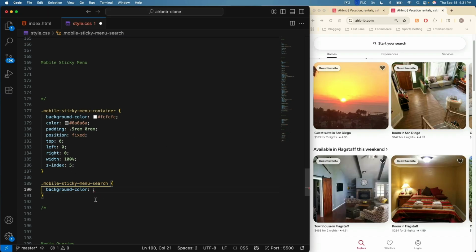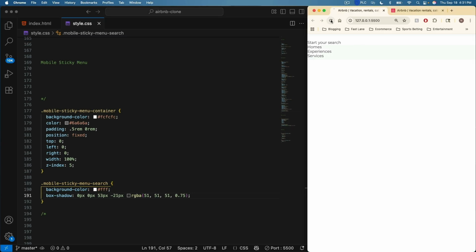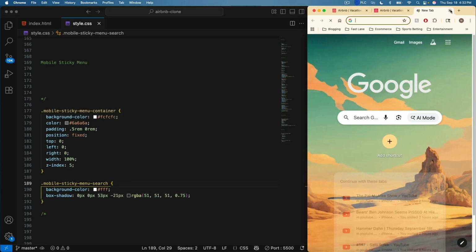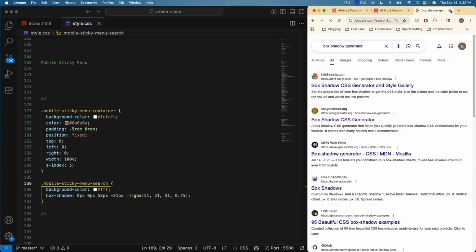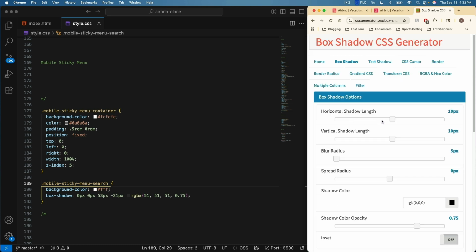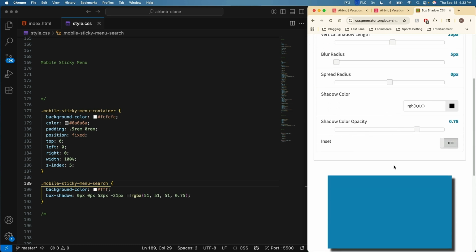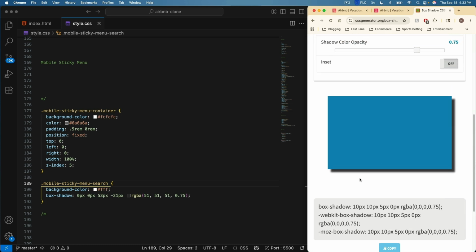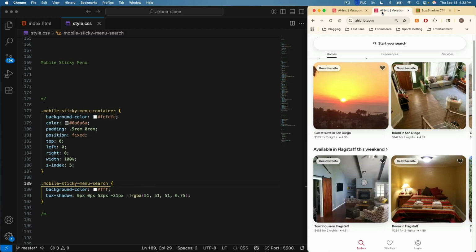The background color has to be white. So you can type out white or say hashtag FFF. It's the same thing. I'm going to put my box shadow in here for the area. And remember, I got my box shadow by using that online tool. For time's sake, I don't want to go through doing that again on screen with you. Remember, for box shadow, I just type in box shadow generator, and then I make my own box shadow in real time with an online tool, and I just copy and paste whatever code it gives me. So that's the one that I came up with for this top area.